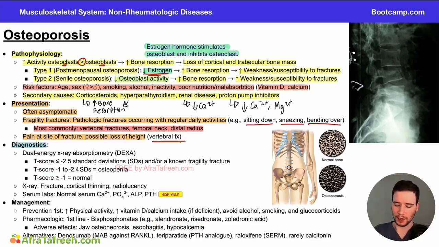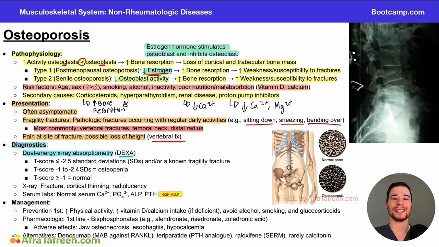Well, patients can get something called a dual-energy X-ray absorptiometry test, also known as a DEXA scan, which you've probably heard before. And this is basically an imaging study that is used to assess density of the bone by looking at standard deviations in a patient's BMD, or bone mineral density. And it compares the current patient's bone mineral density to a young, healthy patient in the reference population.